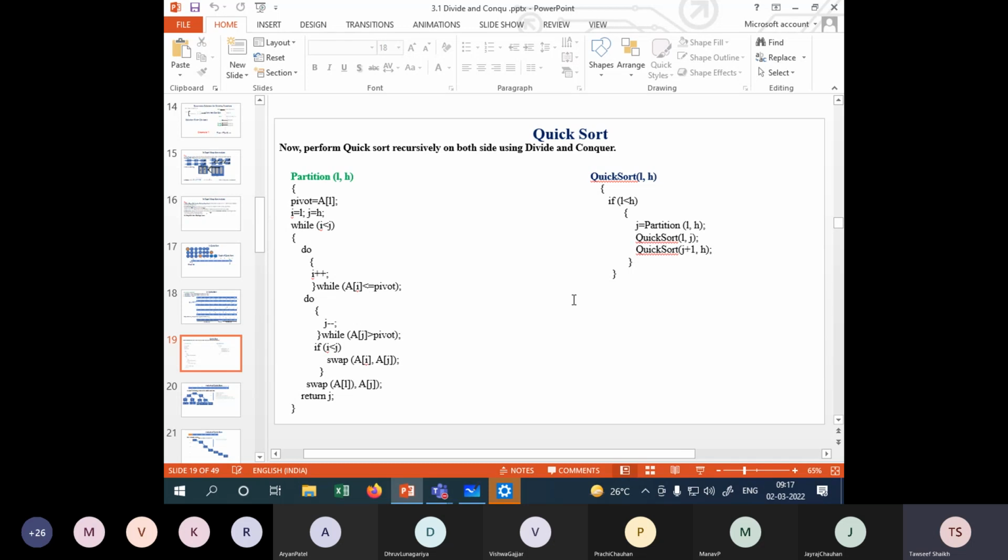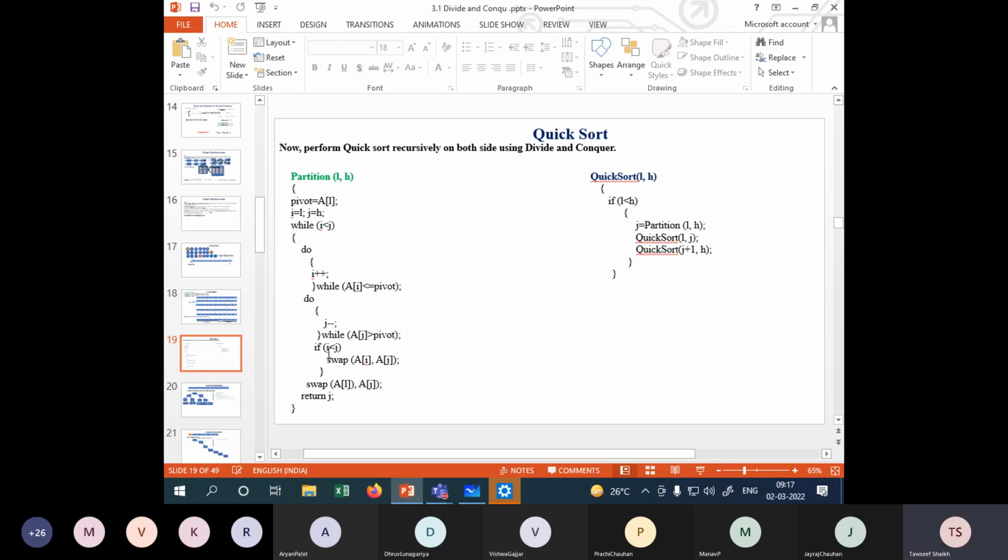This is what we have been seeing from the left hand side. And similarly, keep on doing j minus minus, starting from the right hand side and decrementing this j index at each iteration until you find an element A of j which is greater than the pivot.